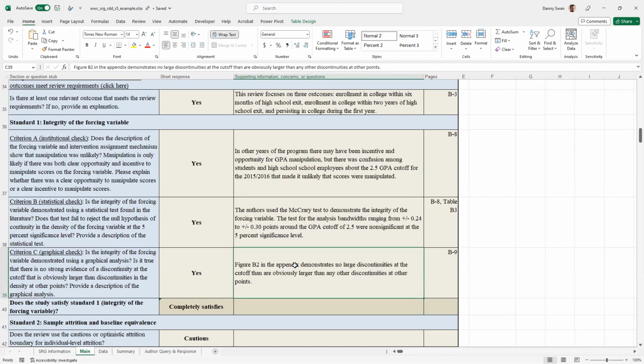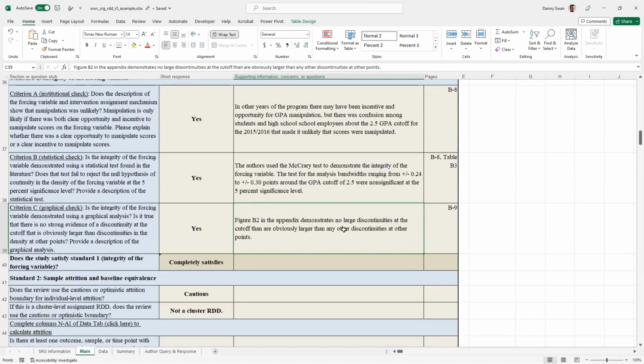Finally, is there a graphical check? Is the integrity of the forcing variable demonstrated using graphical analysis? There's a histogram, figure B2, that demonstrates the density of the forcing variable. And there's really no lumping at the cutoff that would suggest discontinuity. So it meets this requirement.